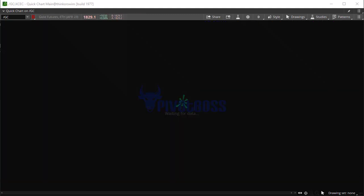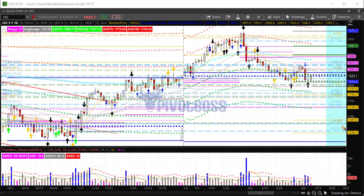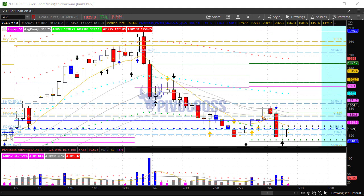Let's take a look now at gold futures. Gold here up about 0.6%, a little bit of a pullback here after yesterday's range-bound day. Range-bound with a downward bias. Lower high here, bearish. Mod Pima crossover sell signal here as this thing continues to trend down. Two-day narrow range, again with a downward bias. 1830 has been super significant the last 2 years. It's been the previous year's close price 2 years running. And you can see how price has reacted around that level so far to begin the year. At the moment, the last 2 days, it's been resistance after pushing through it on Tuesday. So again, compression here, downward bias, hanging on barely to this level.